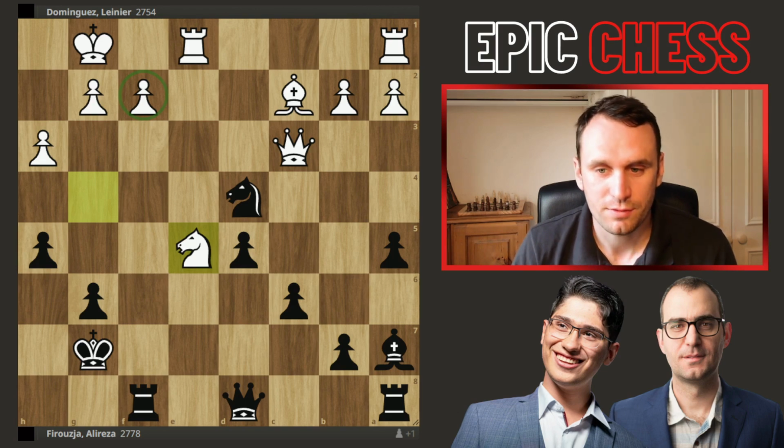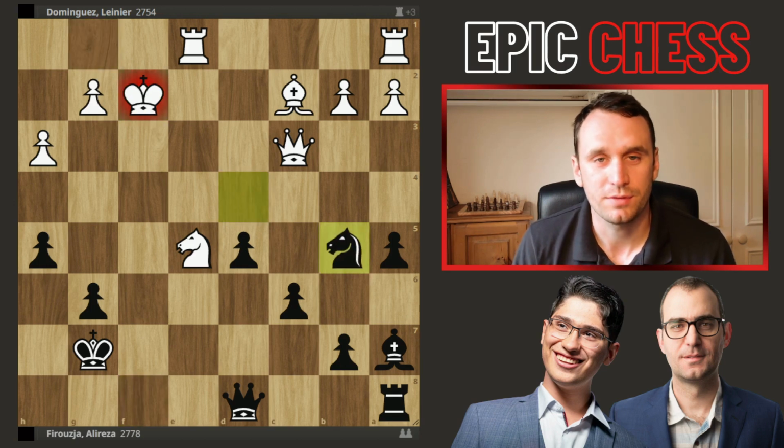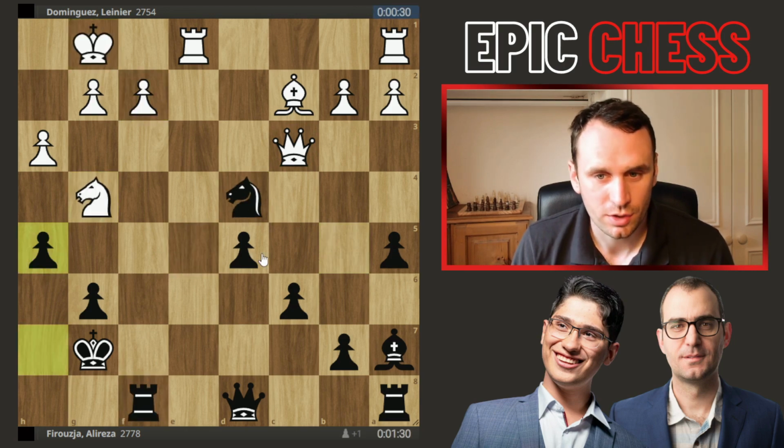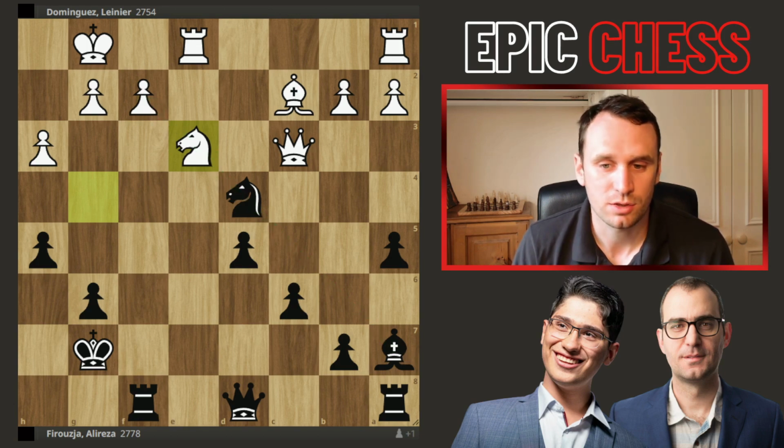So the move here for black is rook takes on f2. Now if the king recaptures, well, then there's knight b5. Discovered check, you're winning the queen. This is the problem. So you can't bring the knight to e5. What if you come to e3, try and cover this diagonal? Well, as you can imagine, there's a ton of tactical problems.